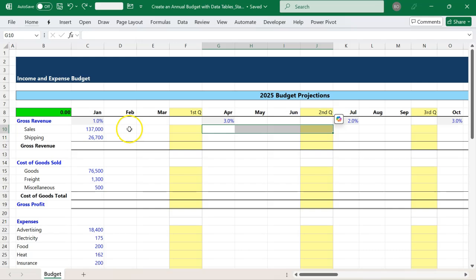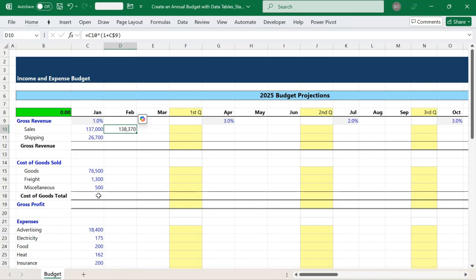So the first thing I'm going to do is to calculate 3 unique formulas, one for February, one for March, and another for April. After these 3 calculations, they can have similar calculations across the budget, and that's what we are going to use. So for February, I'll select this, open brackets, 1 plus the growth rate above here. I don't want this to go down, so I'm going to lock this at row level, $ sign on row 9. Then I'm going to close my bracket. Right, so this gives me for February.